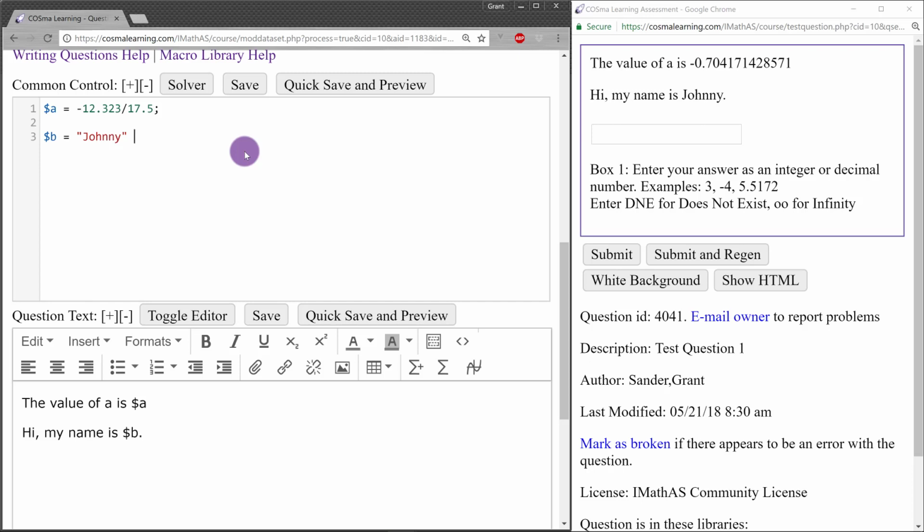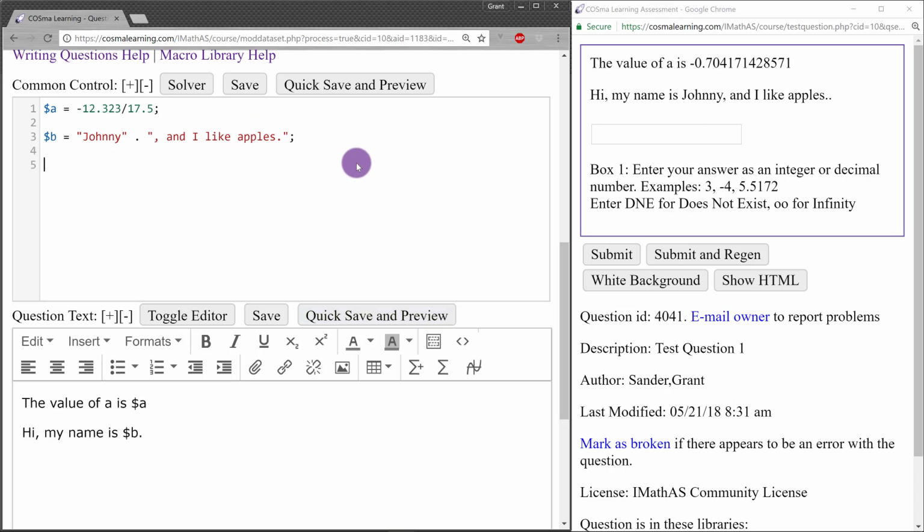So if you do Johnny, and then we do period, and then we put in another string, something like a comma, and I like apples. Then this is basically saying, take these two strings and glue them together. So if we quick save and preview, now we see, hi, my name is Johnny, and I like apples. So we can add these strings together, which is a very useful feature as well.